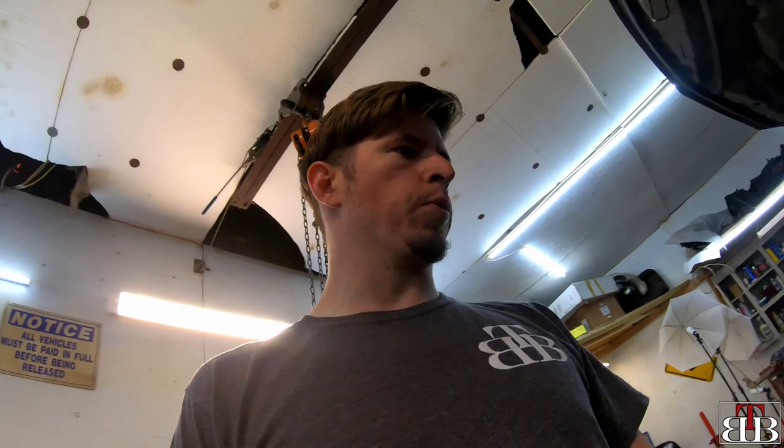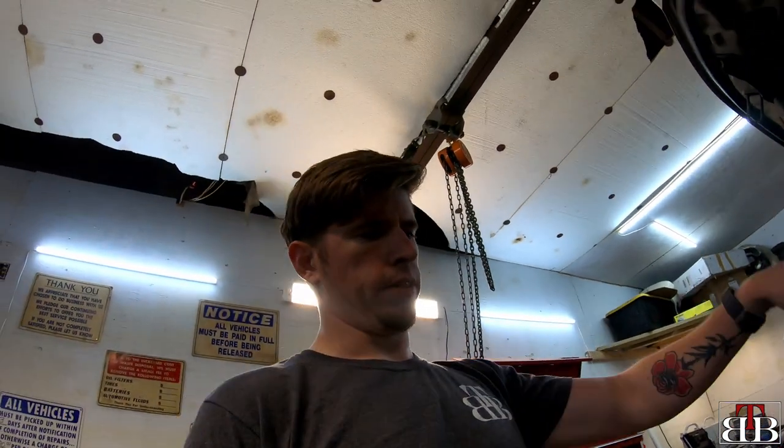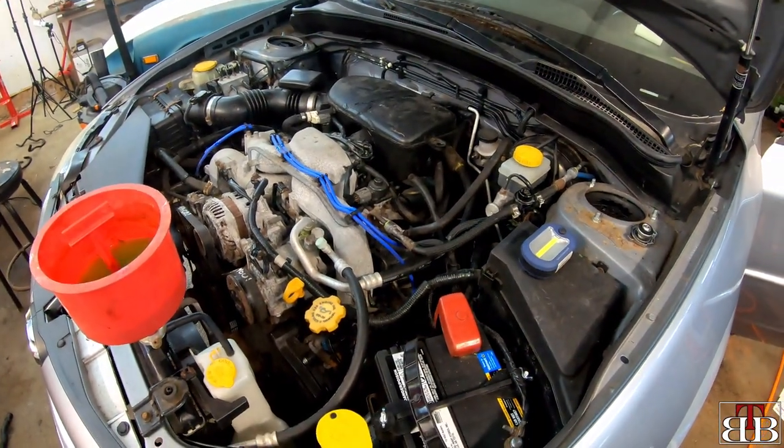Okay, status report. We found the Statue of Liberty worth of crusty green copper on the starter terminal cable for the wire, the main lug that went to it. So now we're gonna try it again, because it's clean. Cross fingers.